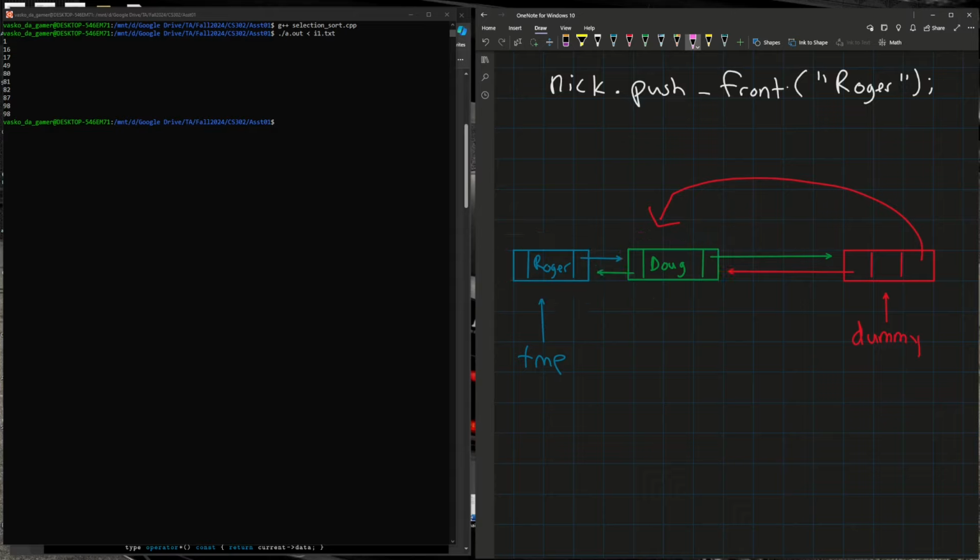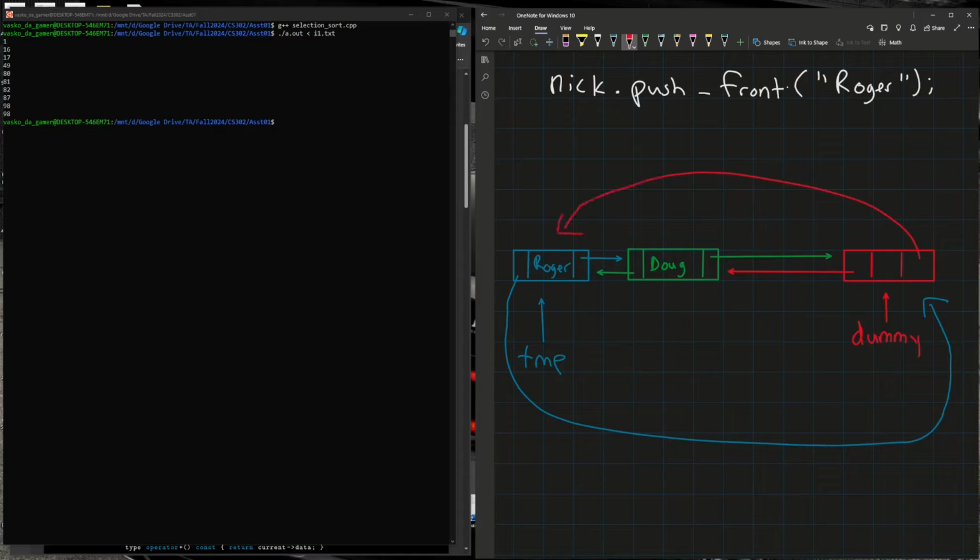And then, since temp is going to be my new front node, anything to the left of the head node is going to be the end of our linked list. So we have to set temp's previous to point to dummy, because anything to the left of the head node is going to point to an invalid node. It's going to fall off the linked list, basically. So we have to make sure that the front node's previous always points to dummy. And then dummy arrow next has to be reassigned to point to temp, because temp is my new front node.